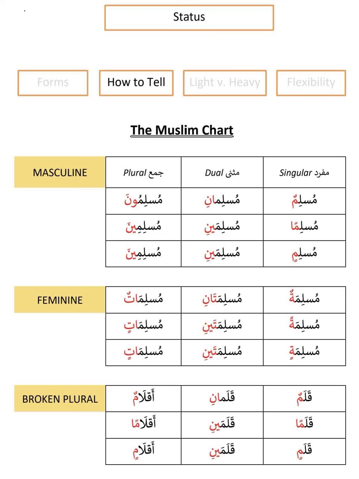Muslim chart, how to tell the status. Lesson 3, part A, we learn based on the ending sound, how to tell the status. Ending sound and ending combination. So now we're going to develop this chart based on the learning we already acquired in lesson 3 part A. Now part B is a continuation of part A.